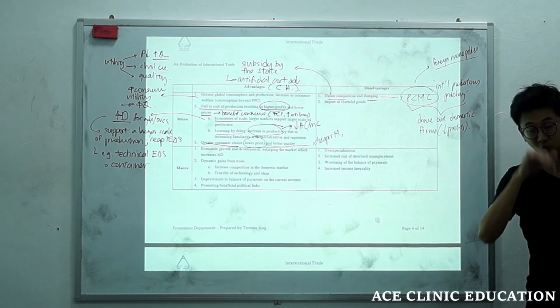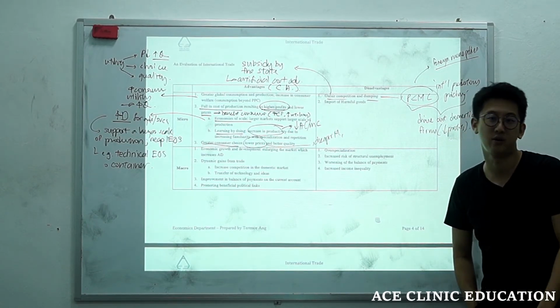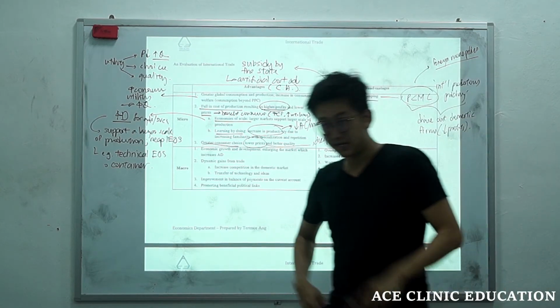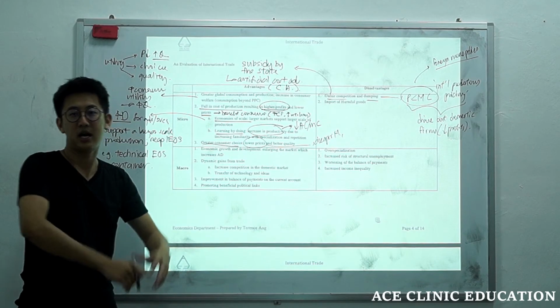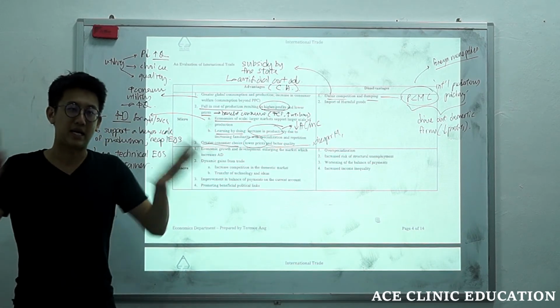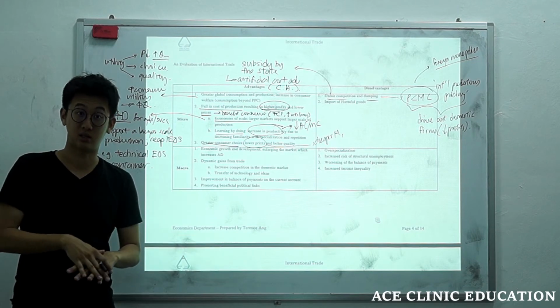The subsidy allows you to artificially reduce your cost such that you are actually pricing below marginal cost. It's just that your marginal cost got artificially brought down. So they are separate points, right? Subsidizing and giving unfair advantage and dumping are two separate points. They can exist without the other, but they can also exist together.